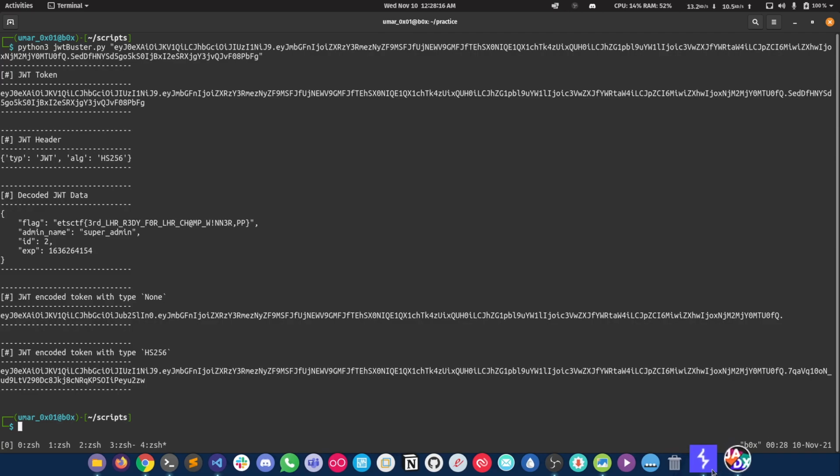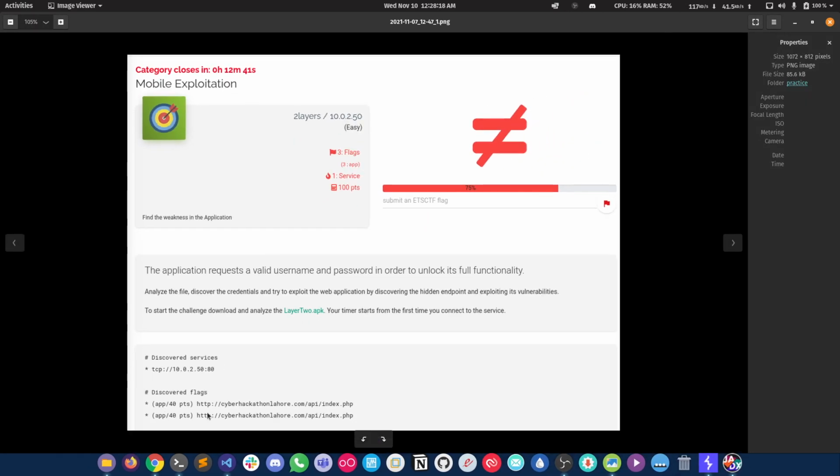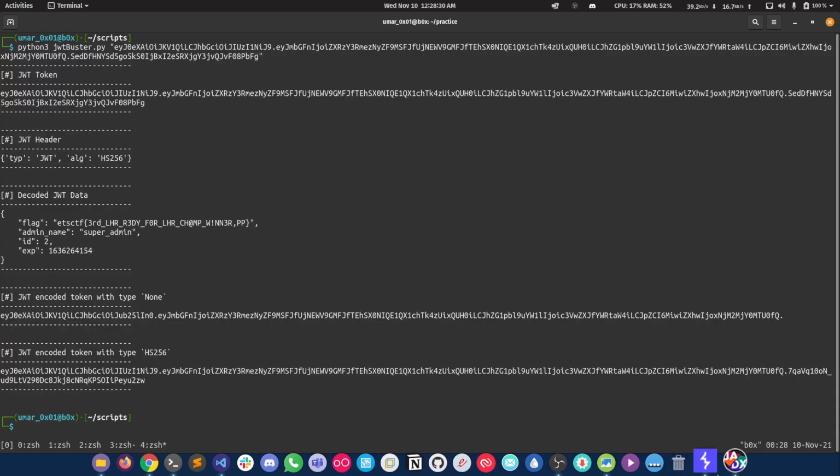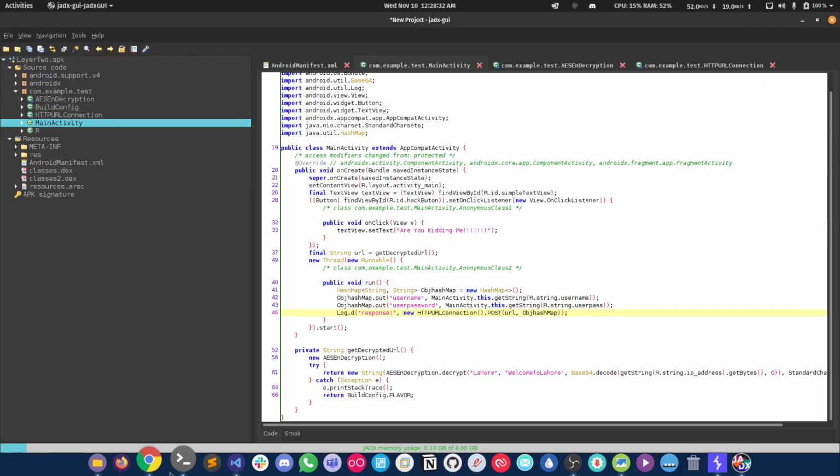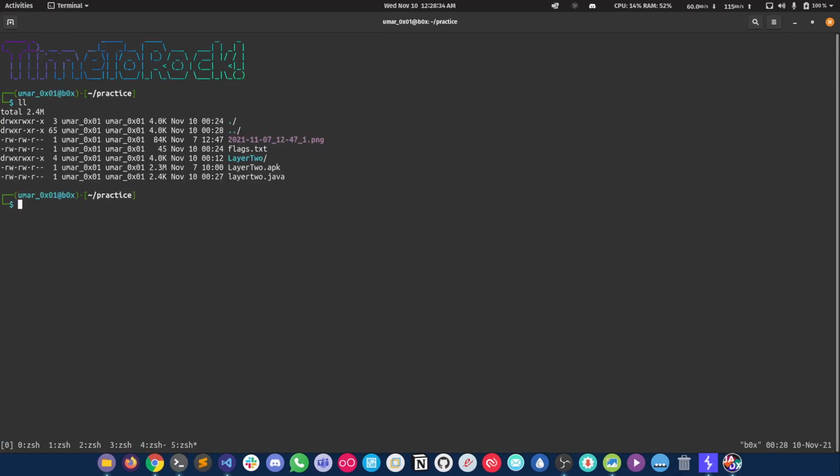So we got two of the flags here, and you might have seen that we only discovered two as well. This was because of one error in this application itself, which was that you cannot grab the third flag. I'll just show you right now. For that we are going to take a look at the strings file. Let's go into layer 2.